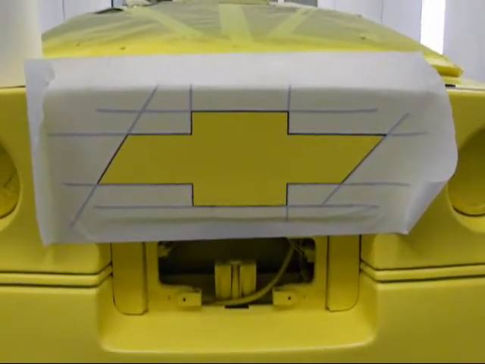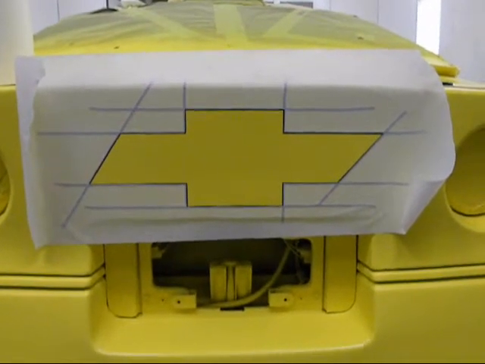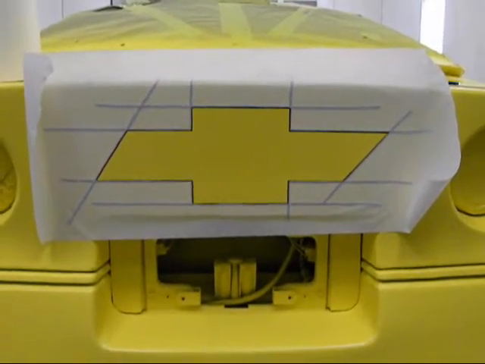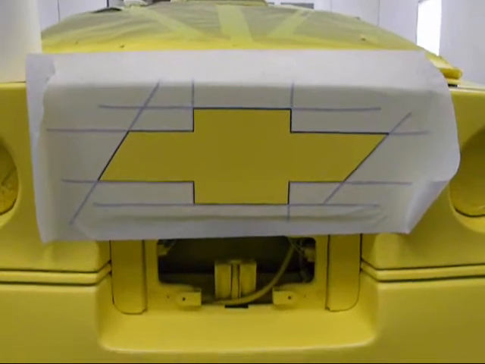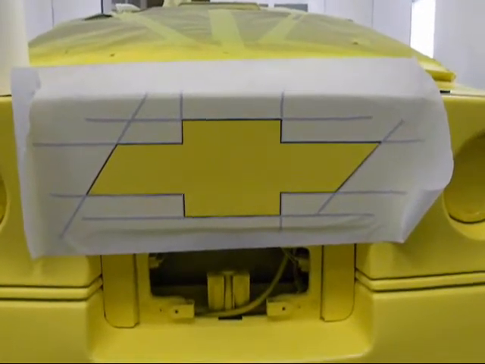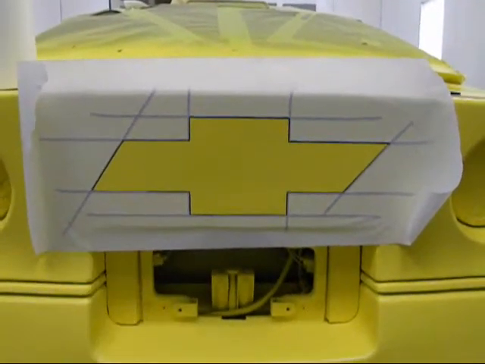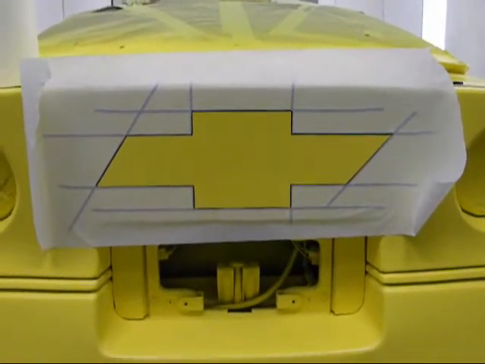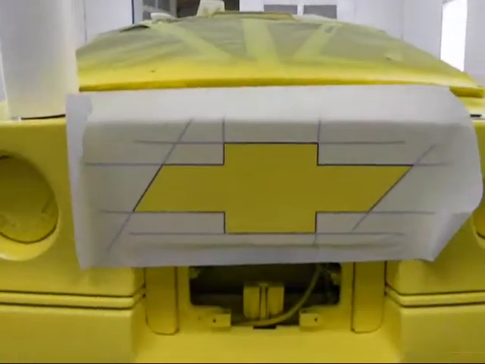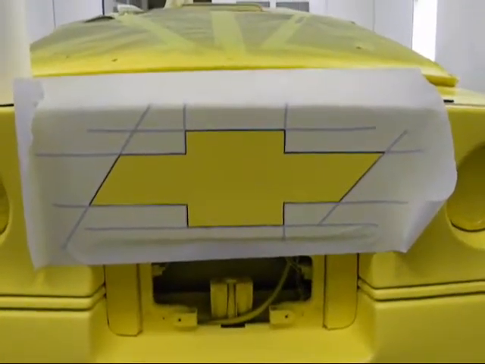So what I did is, I'm going to show you how to do checkers, my style. It's a little bit easier than trying to cut and replace. What I did is I laid out the Chevy emblem, just like you see, I put a piece of transfer paper over the top of it, and then I just cut it out.